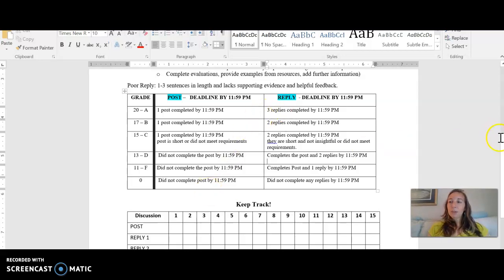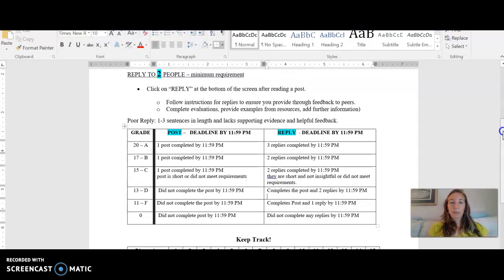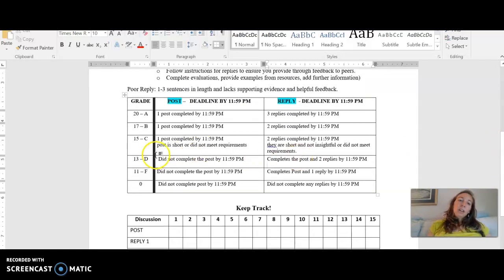The better option would be to take out this online discussion handout and literally check off that you've given your three replies, and then you'll know that you'll get your 20 points. 15 points means that you gave your post on time on Tuesday, but you might not have answered all the questions or made them very short and superficial. So you want a very in-depth, insightful conversation, and it should be a good paragraph in length.